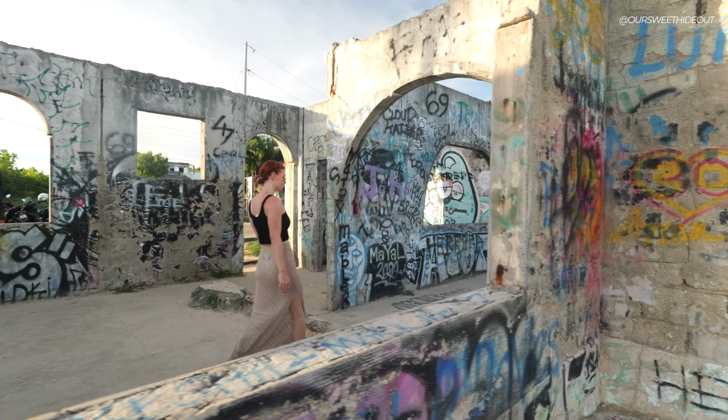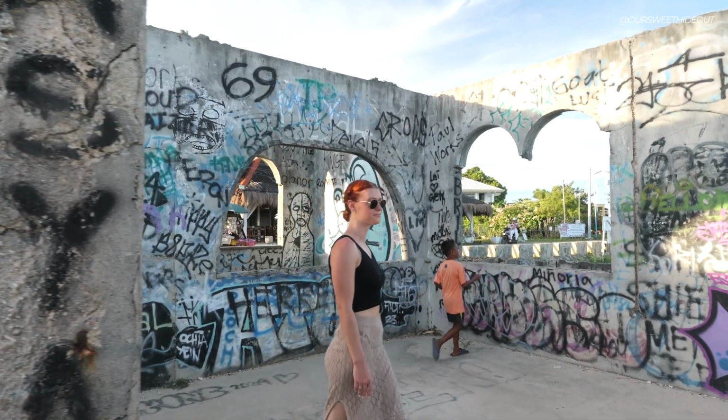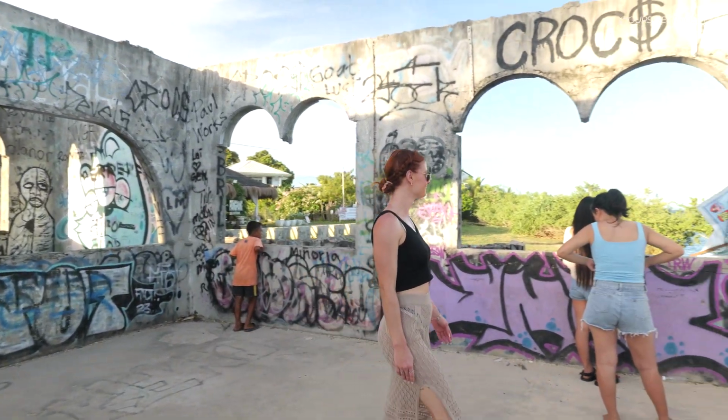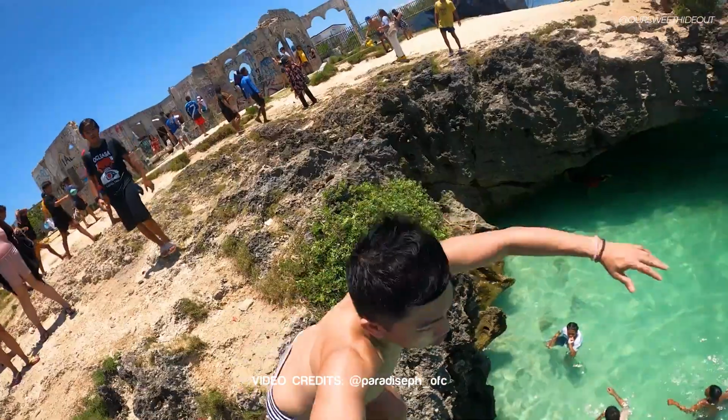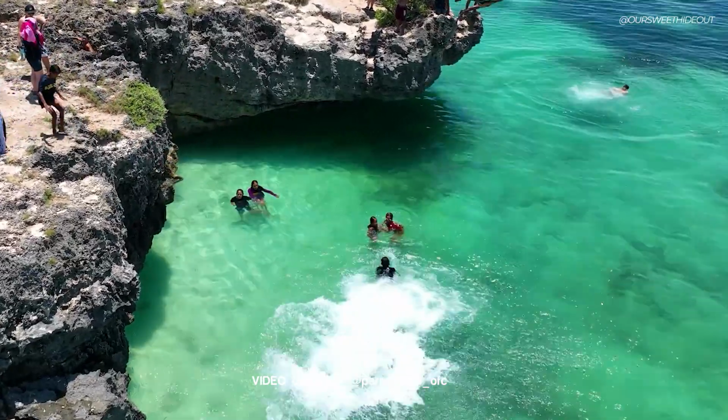Yeah, and now if we fast forward to where we are now, it is an icon, and people add this to their bucket list to see, because it is an amazing landmark. And apparently close by there are cliffs where you can do cliff jumping. Yeah, it's literally right in front of it, and this is a good place for cliff jumping. Just make sure it's high tide though. Also, for photographers that like to be creative, that's a really amazing spot.